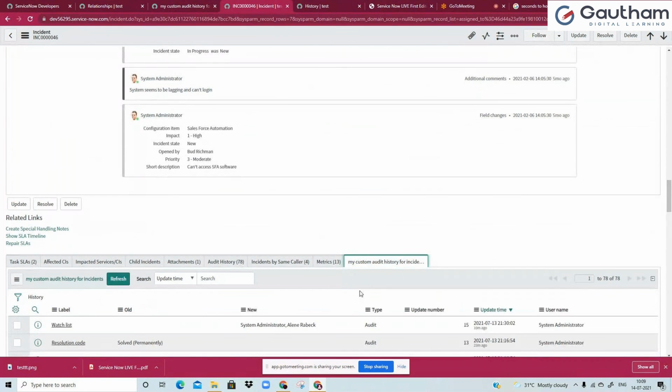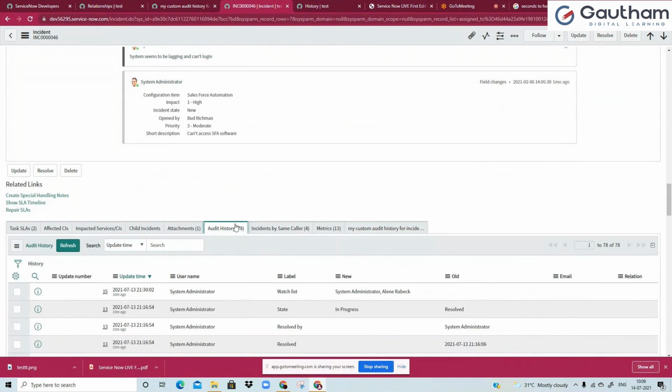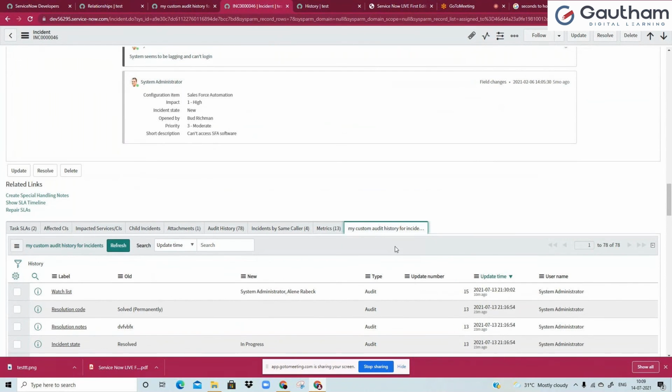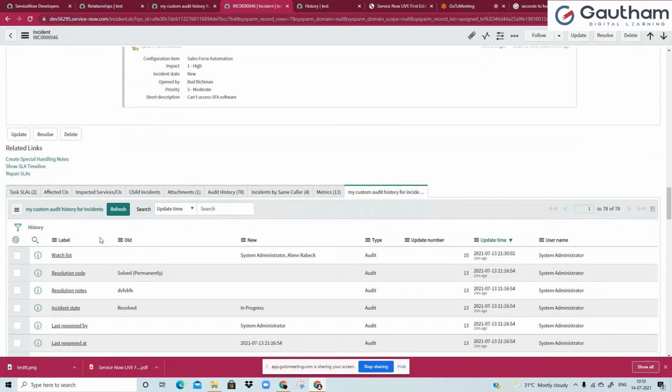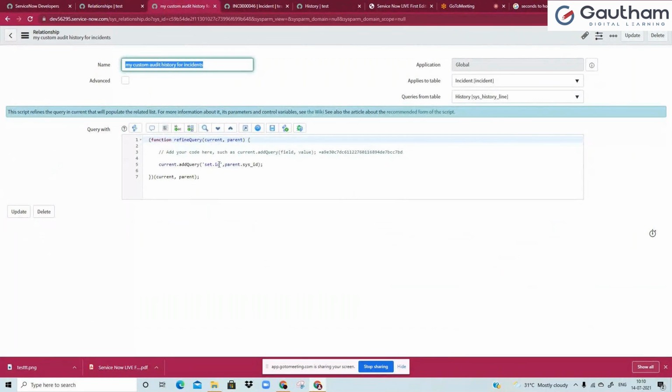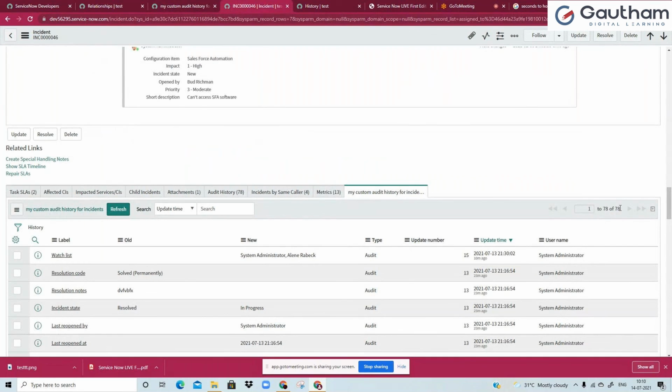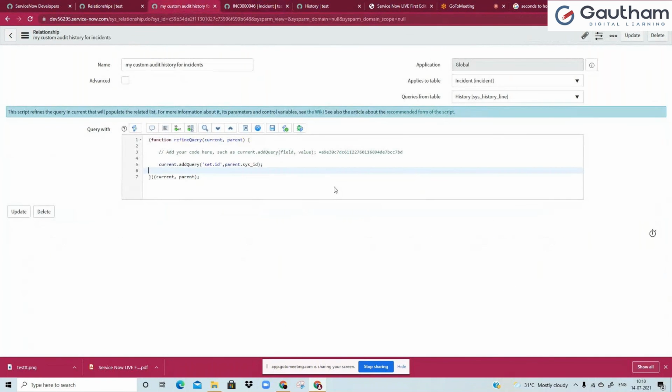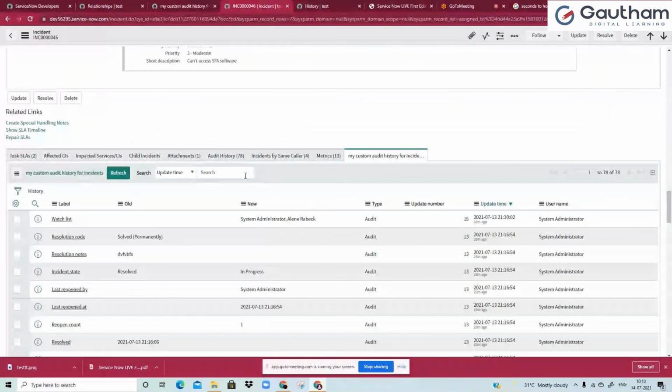Okay. So you see 78 here, you see 78 here as well, right? It means that I have to put the exact logic. If I put just set, it will not work. If I put it wrongly, like current dot query, or some syntax error, it will not show me this exact 78 record. Since my query is correct, it shows, right? So I've tried to replicate whatever we have in audit history. You can see the 78 records.